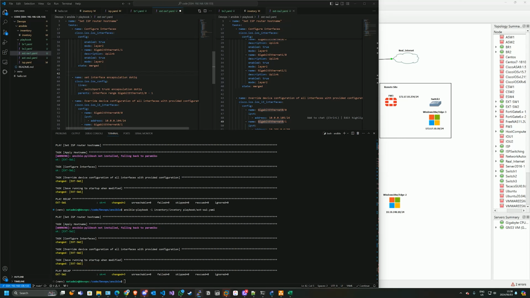Okay, there's another section we need to do, because we're setting up a port channel obviously here. So after this, we can put in a name: set up layer 2 port channel LACP.